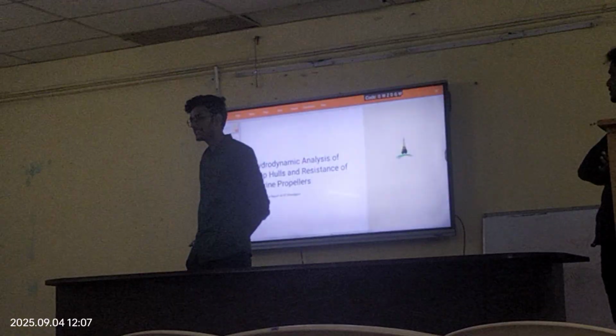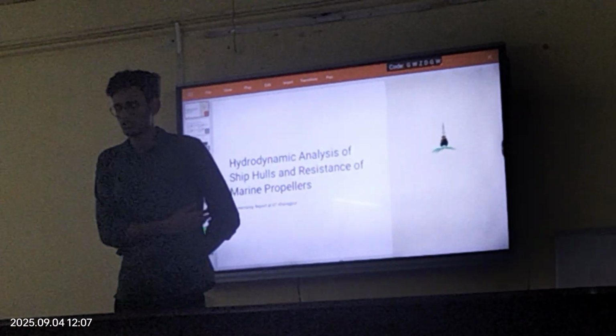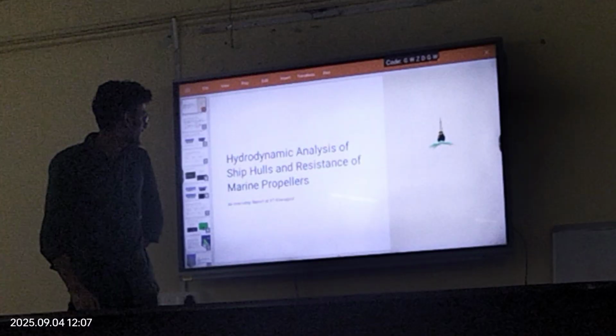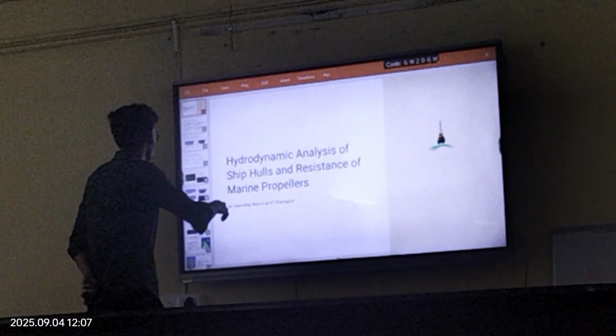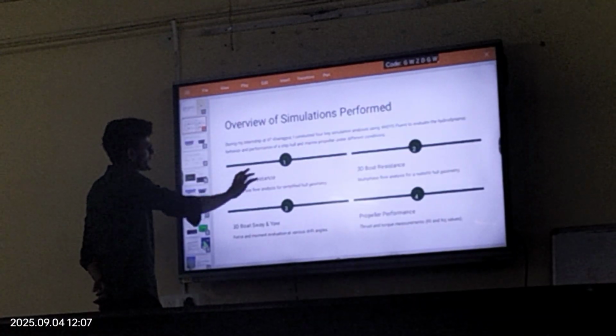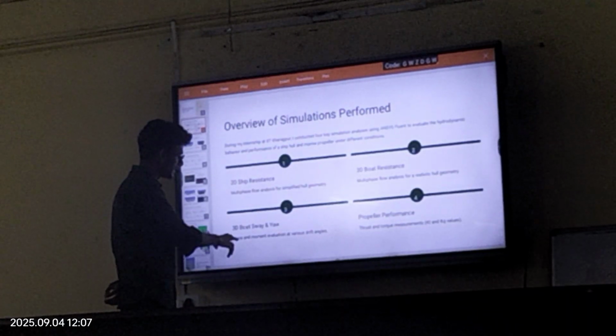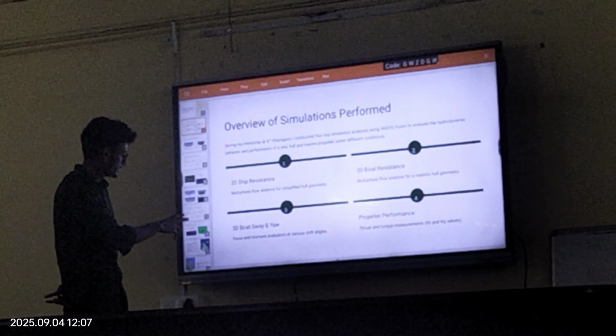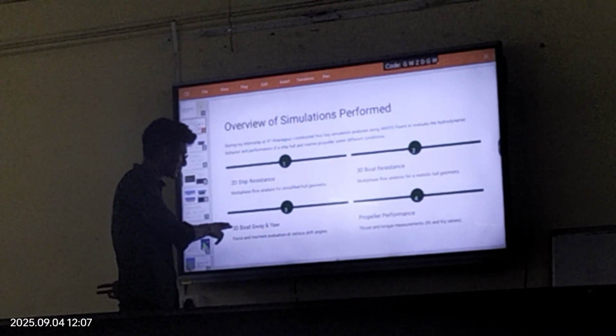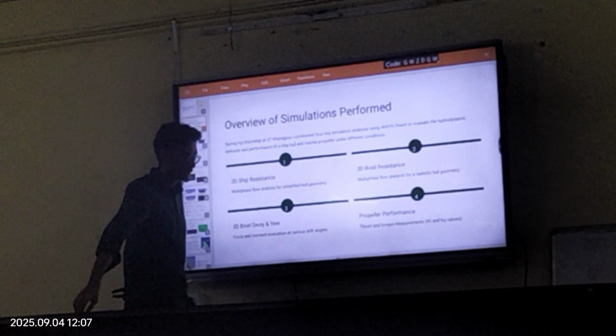Analysis to find the hydrodynamic derivatives of a hull board and the resistance of a hull. We have done these four experiments: the resistance of a 2D board, the resistance of a 3D board, the sway force and yaw moment of the 3D board, and the performance of a propeller.